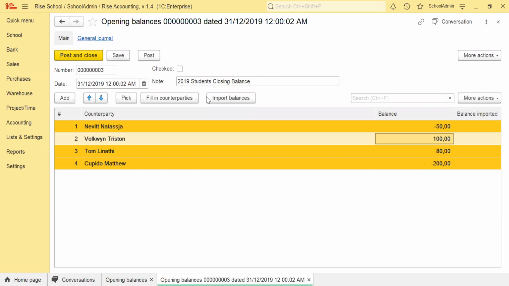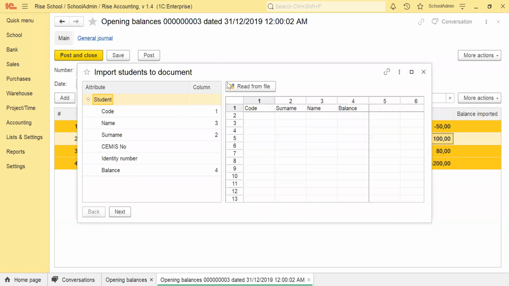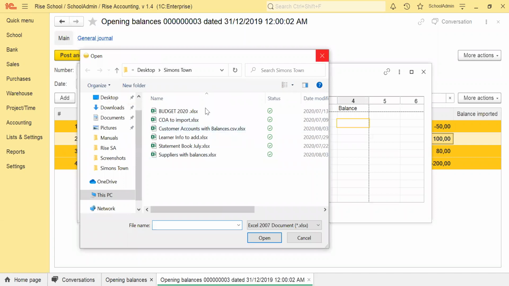Then, let's say you want to import the balances. What are you going to do? You will click Import Balances, and then you would prepare an Excel spreadsheet with the code of the learner, the surname, the name, and the balance. You will click Read from File, and you select the specific file that you want.